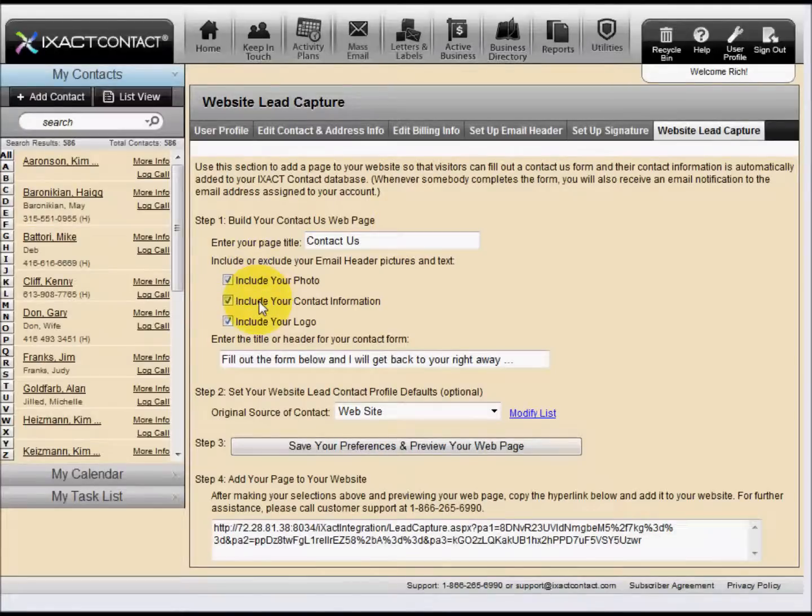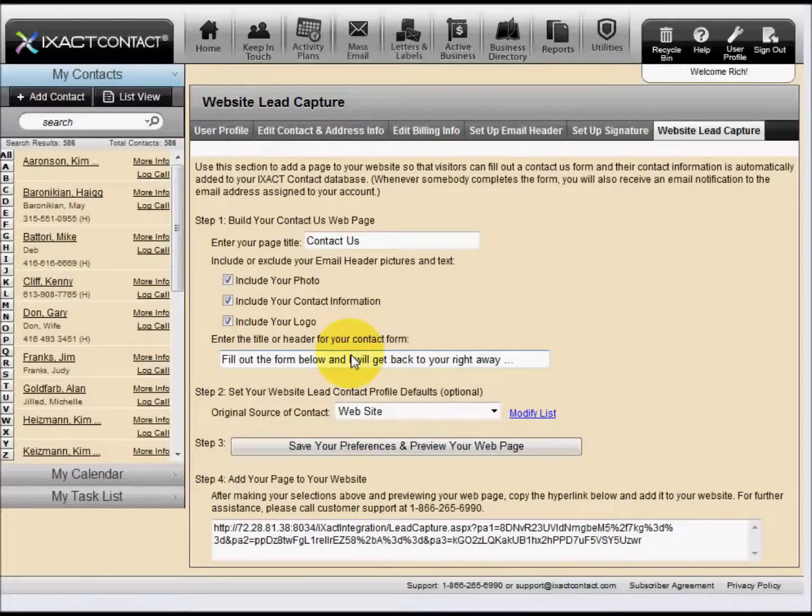And my options immediately change. Next, you set the title or header that will appear above your contact form. We have set a default, but once again you can set this to whatever you like.